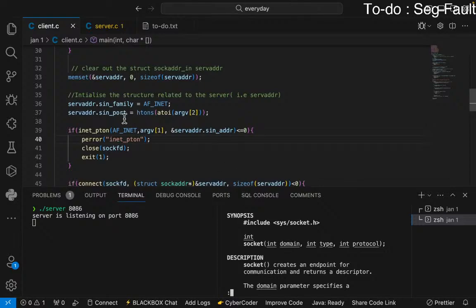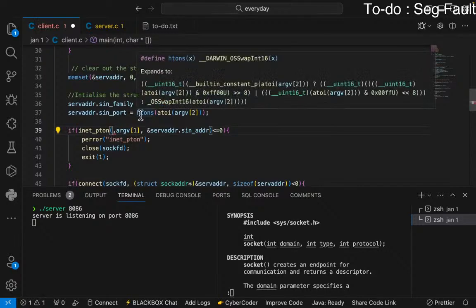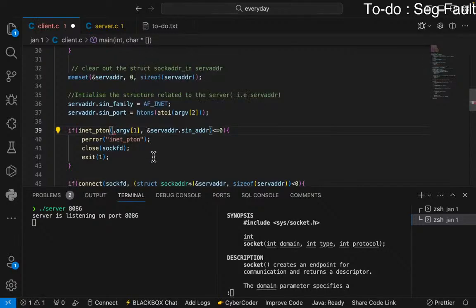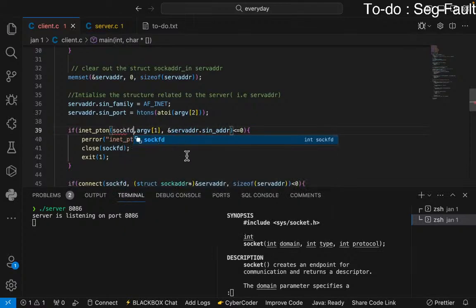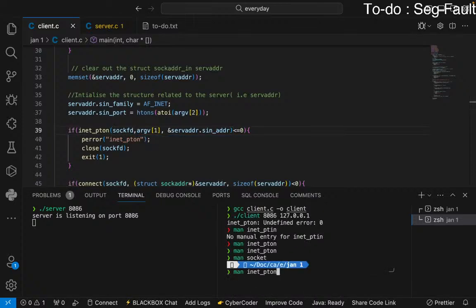Is it the domain though? Address family, the same thing, right? It's not this though. Is it this? I don't think it is that.